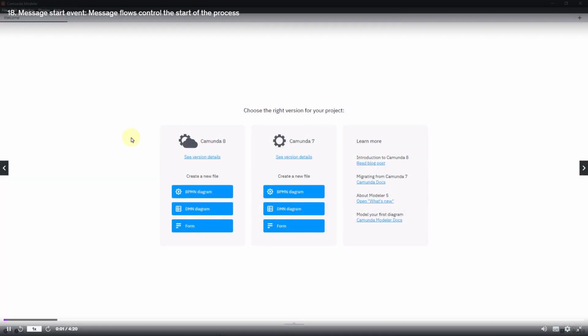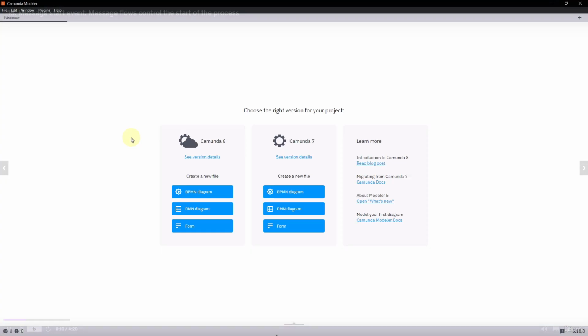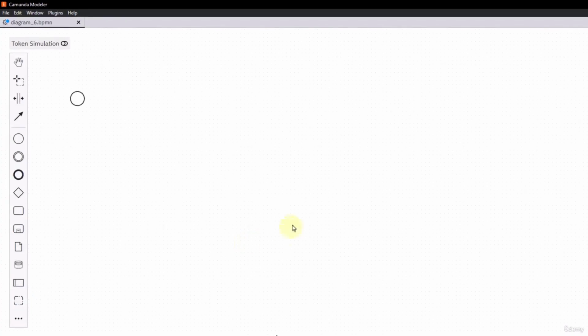Don't be surprised, I switched to my desktop tool, the modeler from Camunda. This is the big version of BPMN.io because there's a really cool feature here that I want to show you later. But here we go. Let's take a look at the messages using a simple example. An appointment with a friend to dinner in a restaurant.